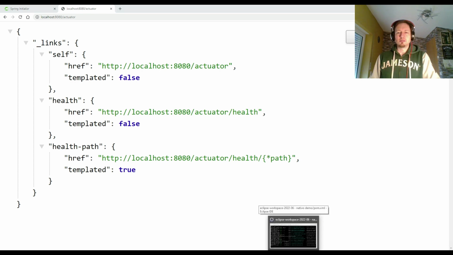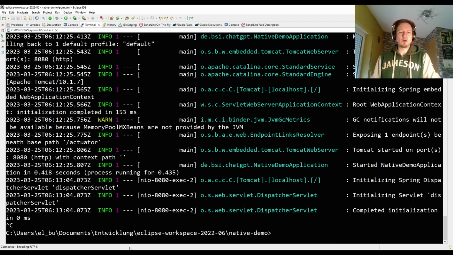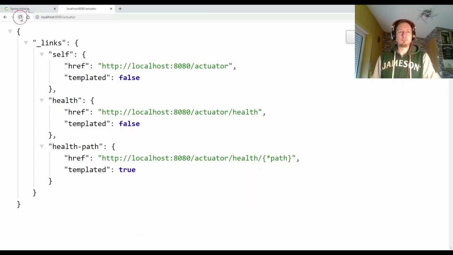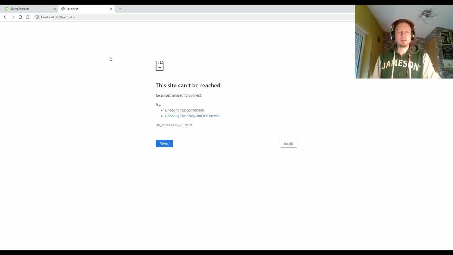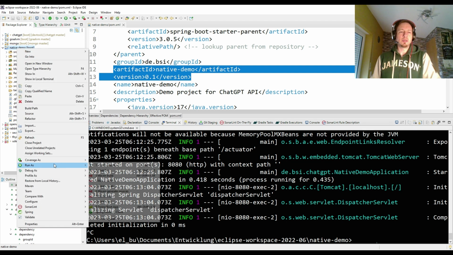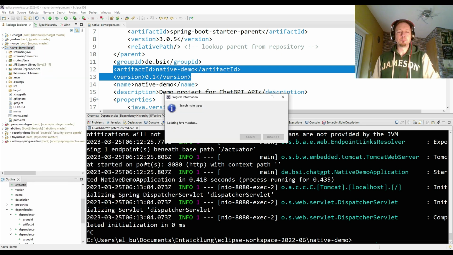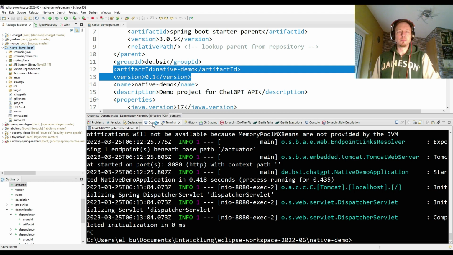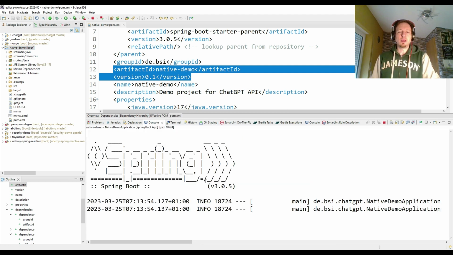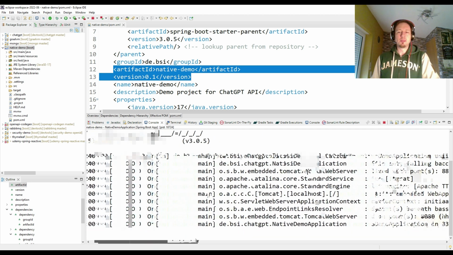So last thing is, let's do a tiny comparison. I will kill it now. So you see it's gone. And let's just start the image as a regular Spring Boot application without a native image. So we start the application classically. And here you can see that this start takes way more time.